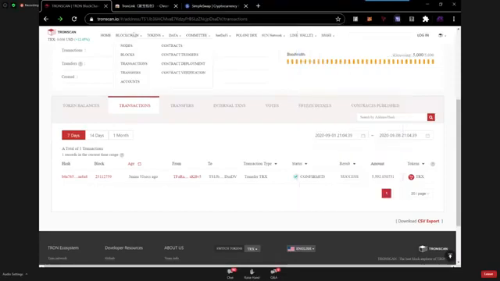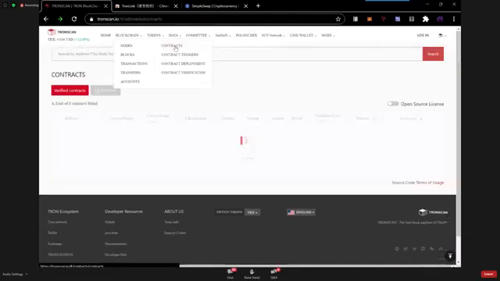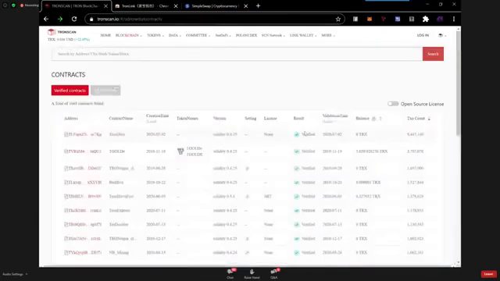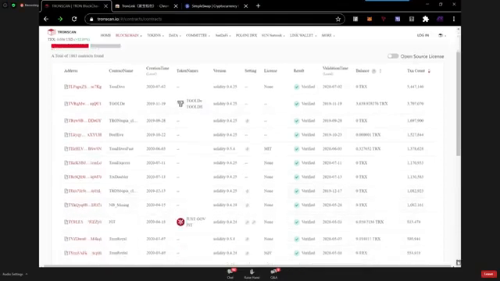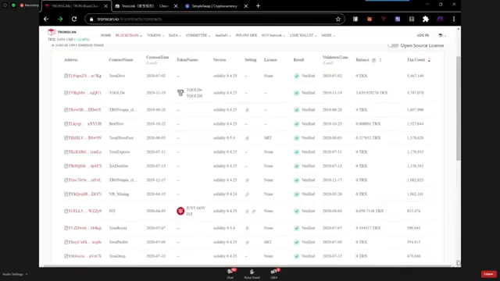So it's there. And also, if you click blockchain, and you click smart contract, these are all smart contracts that are popping up in TronScan, and it gives you the verifications. You can check all the smart contracts that are here.